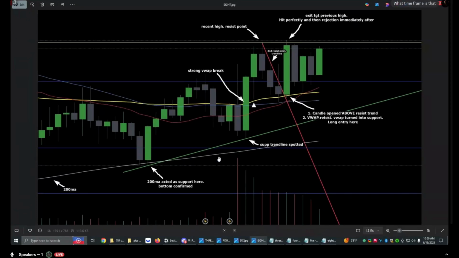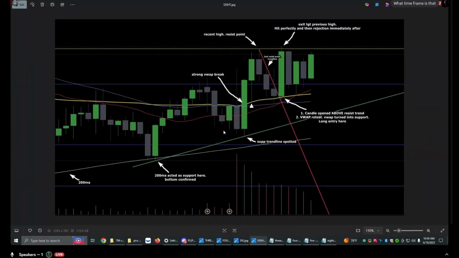What time frame is this? I'm guessing this is either the 5 or the 15. I think this is the 15-minute. I like to use the 5-minute and the 15-minute the most. Those are my most common time frames. I like to see a bigger picture of things. The 1-minute and 2-minute are not as reliable and strong as a 5 or a 15. You get more valid trend lines and resistances when you use higher time frames.